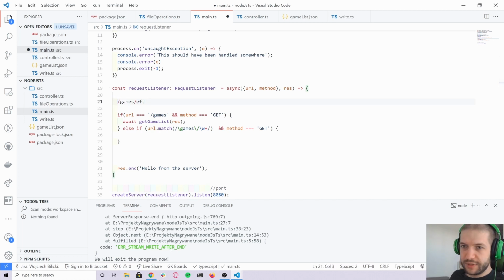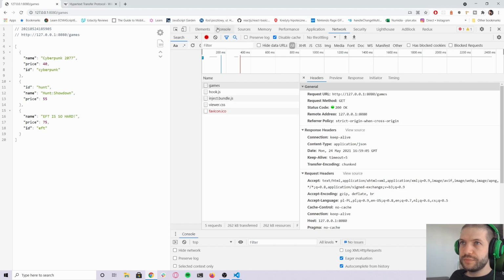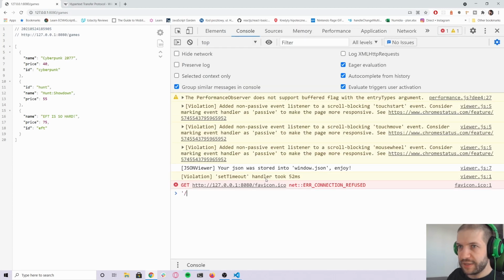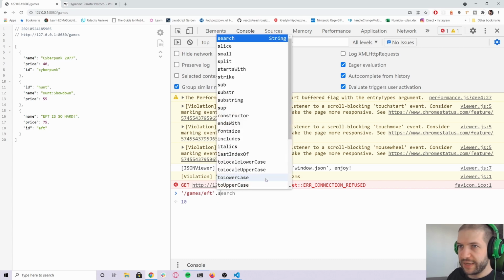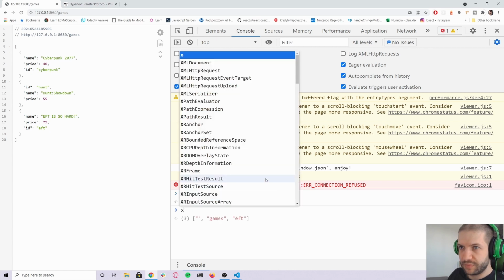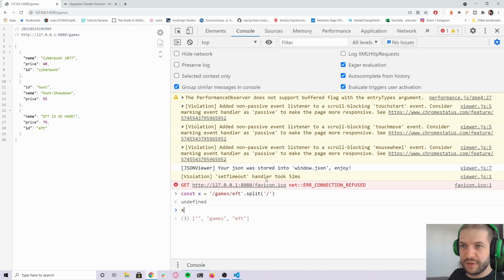That parameter. So what I can do is split that. Let me show that in a console. I can take that string and I can split it by a separator that I know we're using for URL. Right? And I can see it being split in three parts.